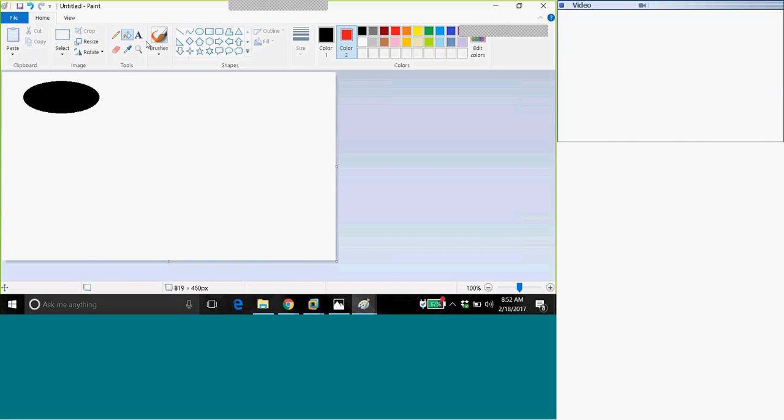Why is it black? You have to click on the color first and go to pick the color.